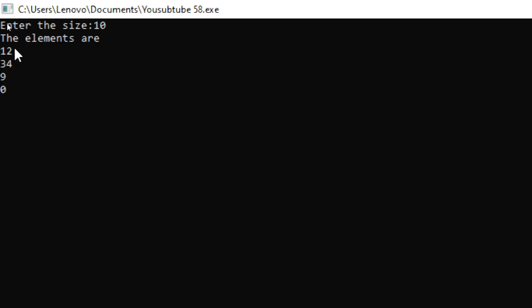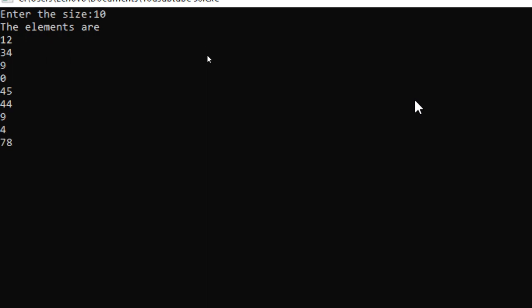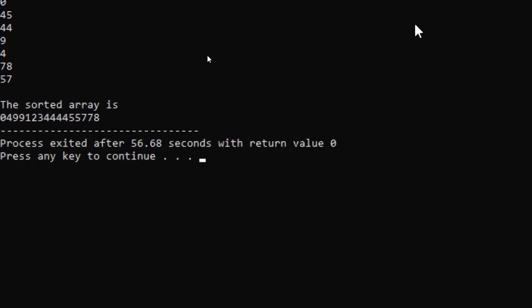You can take any 10 integers. 45, 44, 9, 4, 78, 57, and you see here the numbers are continuous.